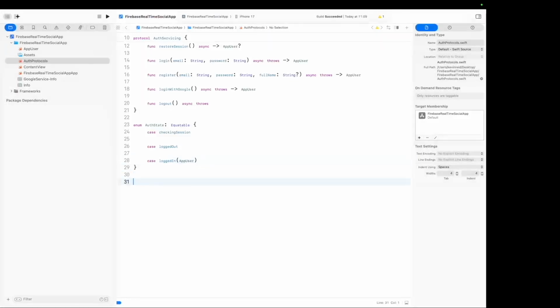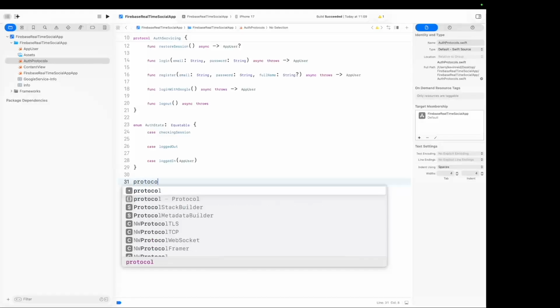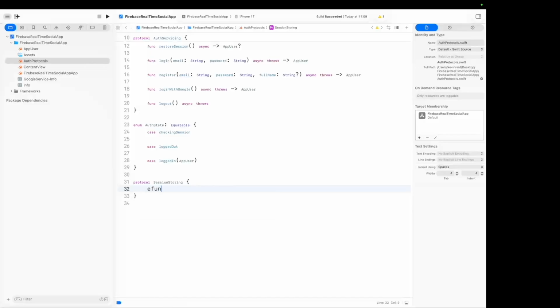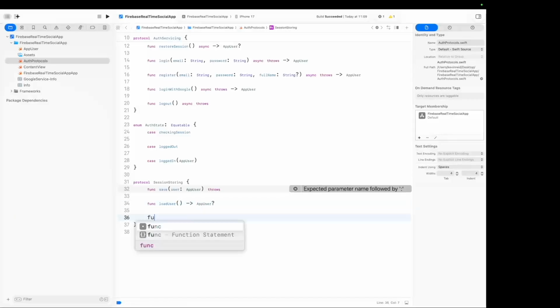We need to create another protocol, session storing. The protocol includes the following method signatures: save, which takes an app user, load user, which should return an app user, and also clear.